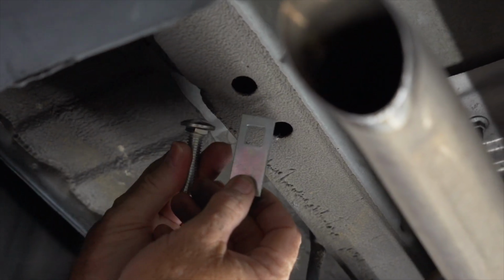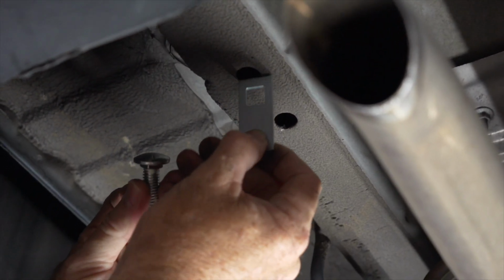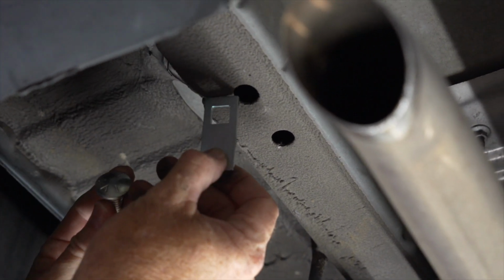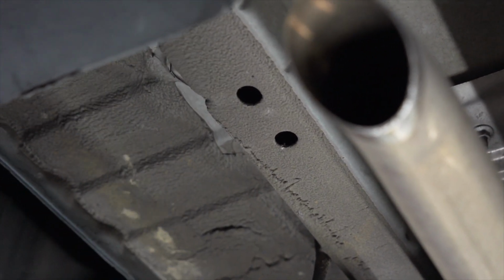This is the hardware that needs to go through the frame, and you can see that it just doesn't quite fit through that hole yet. So we're going to go ahead and take a step bit and widen that up.